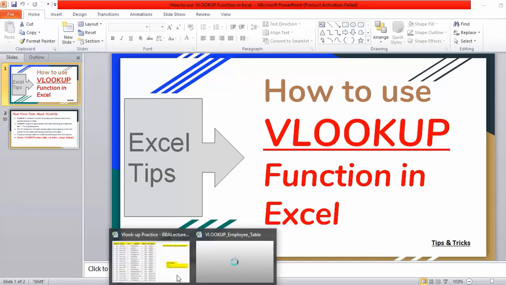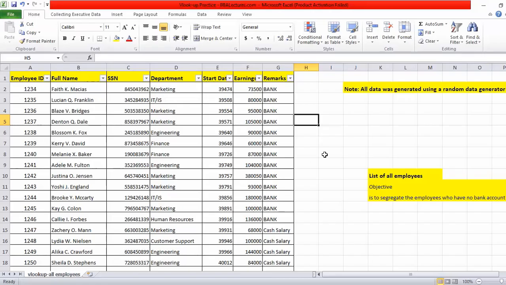So this is our Excel file. Here you can see the data given in the table. If we apply a formula on this table, it will be VLOOKUP, where you already know that V stands for vertical lookup.